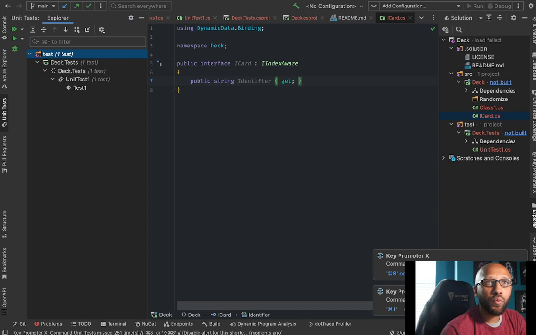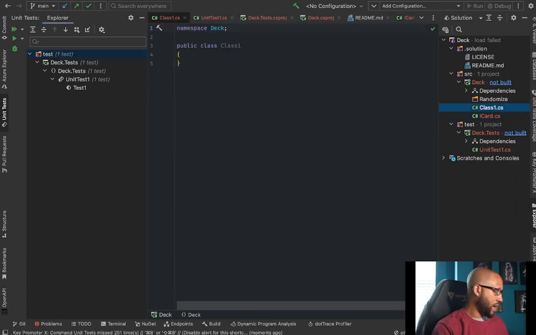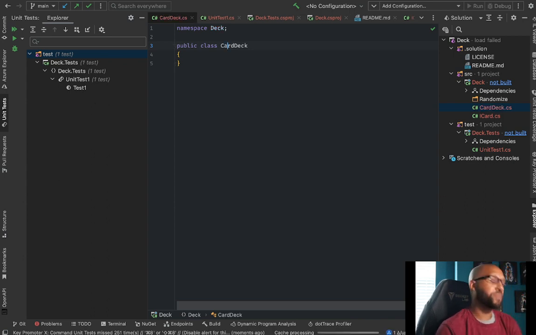What I think I'm going to start with is bringing up the reality that I want to have a card deck. And this is going to be a composition relationship. The reason I'm making the thing that you're going to extend from your individual object as iCard is because I'm going to give you a generic wrapper around anything that implements that iCard. So we'll go ahead and see what that looks like.